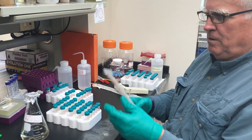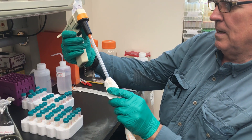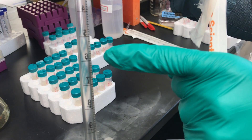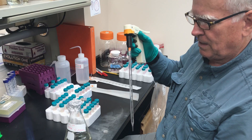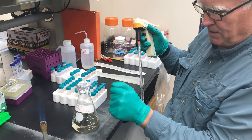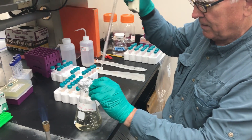This is a 10 milliliter pipette — we go through a lot of these. They have to be carefully processed afterwards in case they have any nasty bugs on them. It's really important that you keep these things sterile, so this has been processed so it is sterile. I'm going to take four milliliters up to there — it doesn't have to be exact.